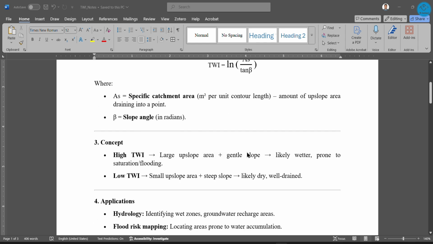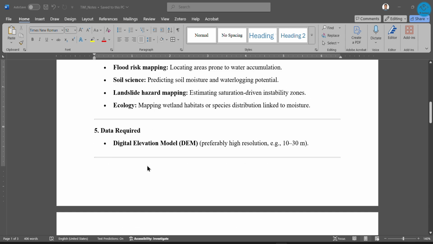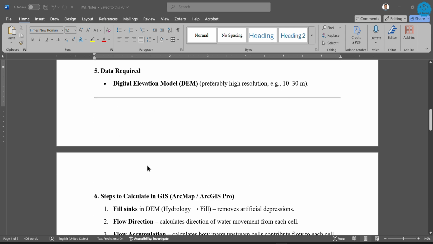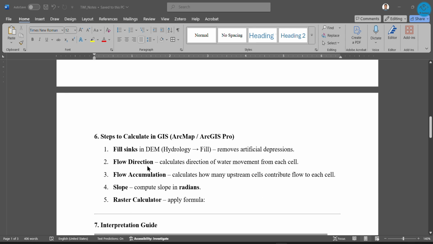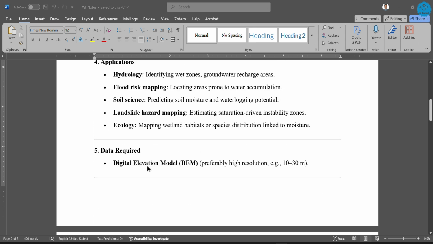Here is the concept. Today I am going to show you how to calculate the TWI in ArcGIS. So I am going to show you the tutorial in ArcGIS ArcMap version 10.8. I am going to open it first.